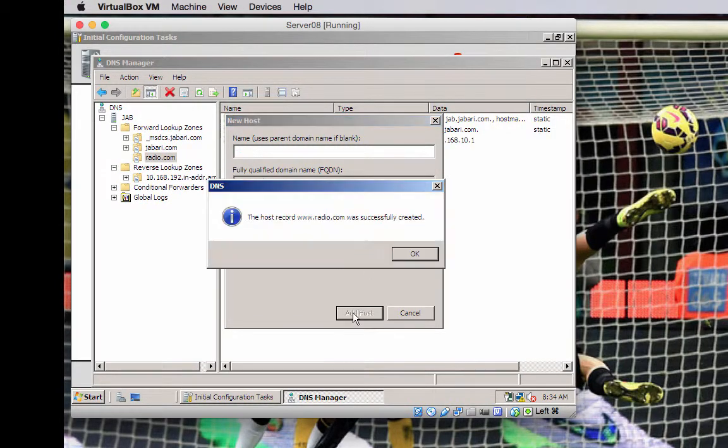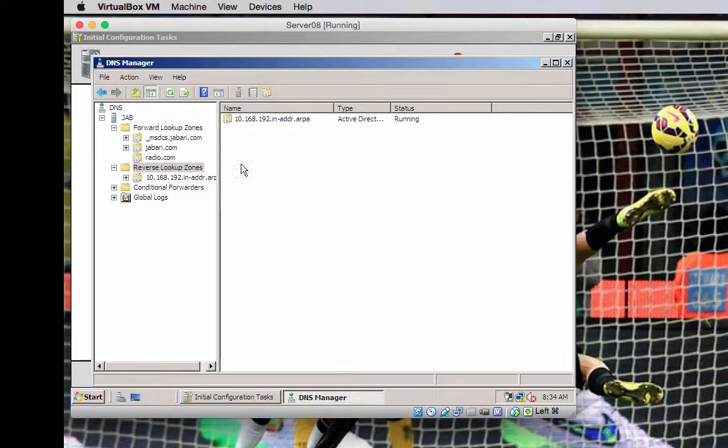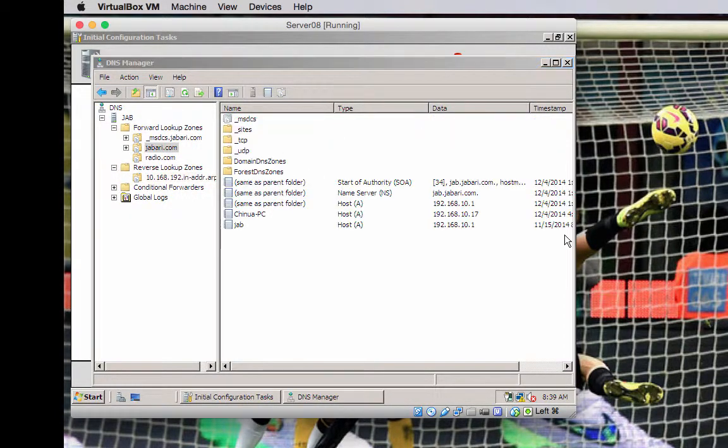You're going to select Add Host, and the record has been successfully created. OK, done. You're going to go to the reverse lookup zone. When you open it, you're going to see the pointer there.